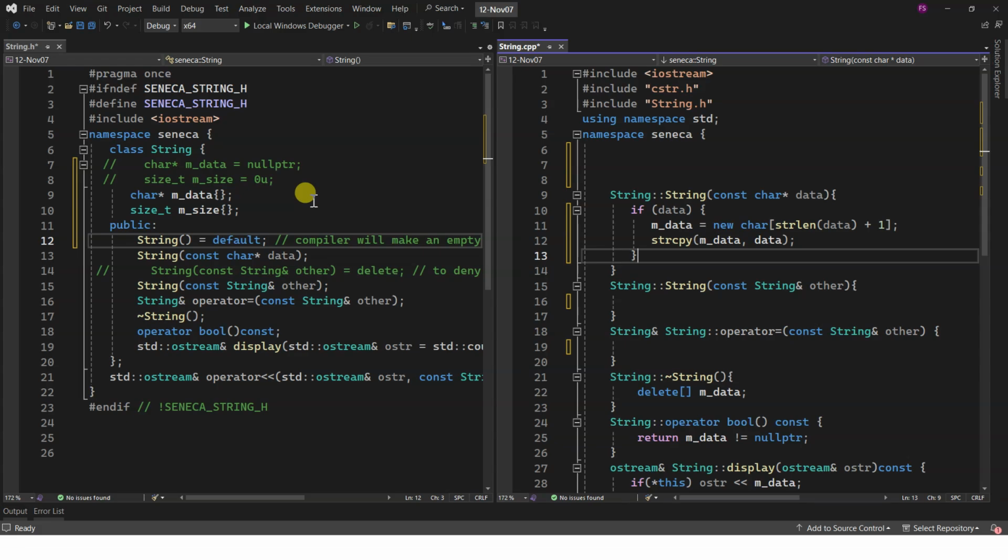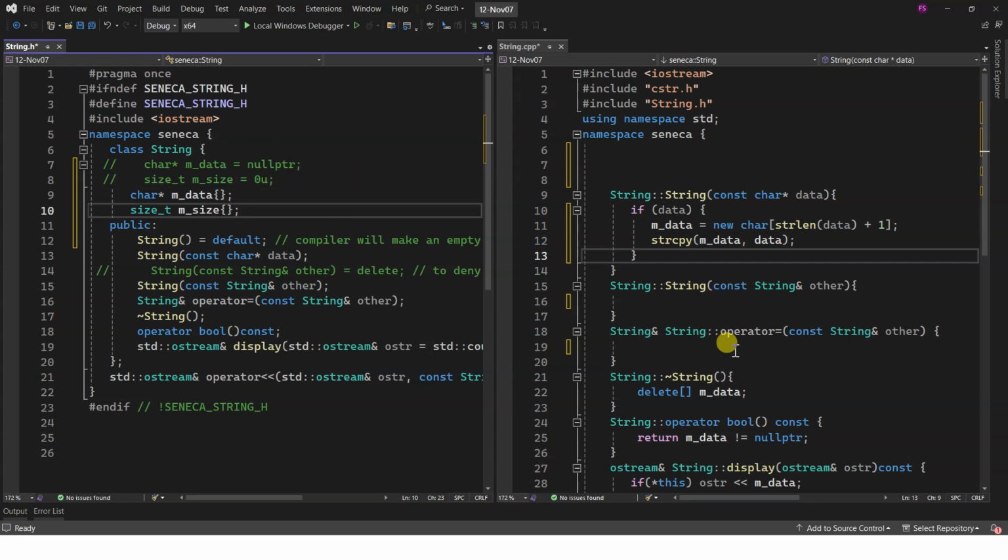Is that an array, that size_t msize? What are you talking about? Curly bracket, that's not square bracket. That's the sign of initialization.